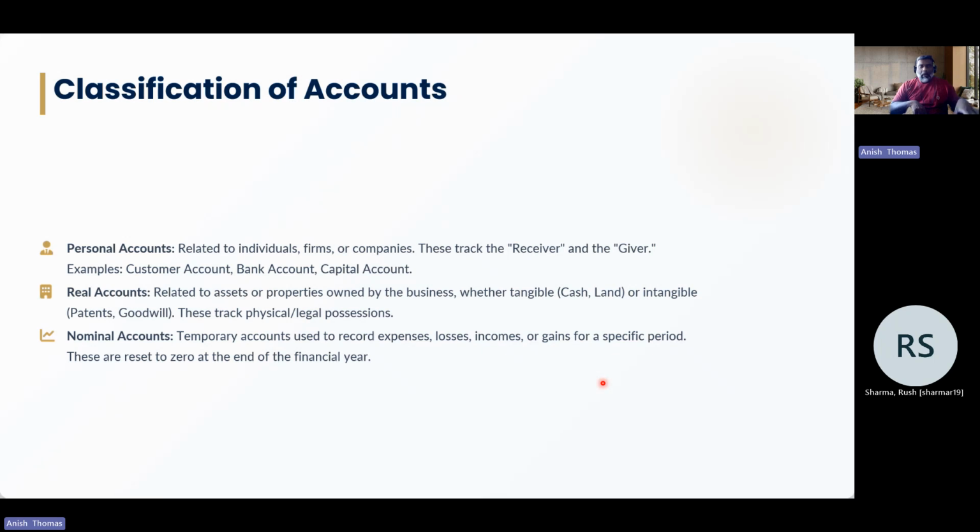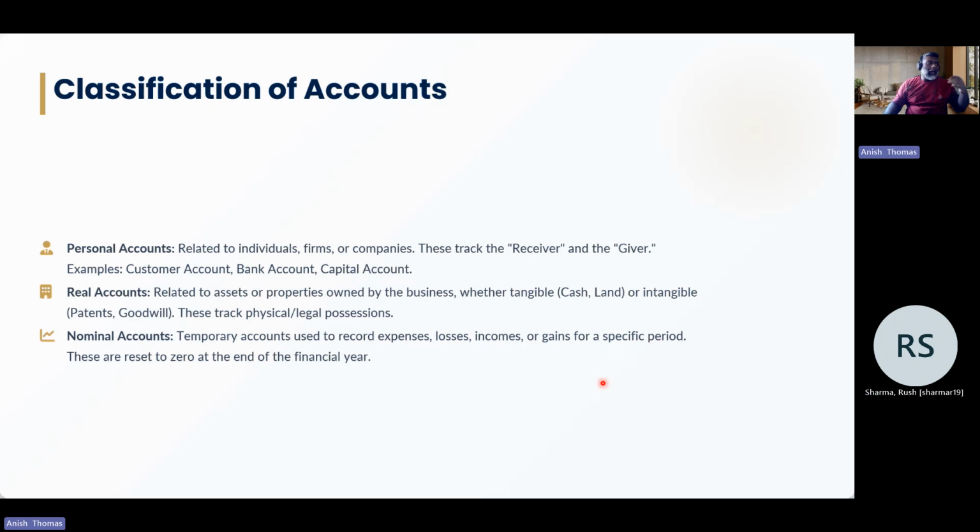And then comes the nominal account. Nominal account, they say, is a temporary account because this account has validity only for one accounting period. In the next accounting period, this account starts from zero. So typically, these are all expenses and incomes. It can be expenses in the form of, say, insurance expenses, rent expenses, your purchase of goods, and in income, it can be in the form of your turnover, your other income, and those sort of things. Basically, whatever comes in the income statement of the financials is a nominal account. All right.